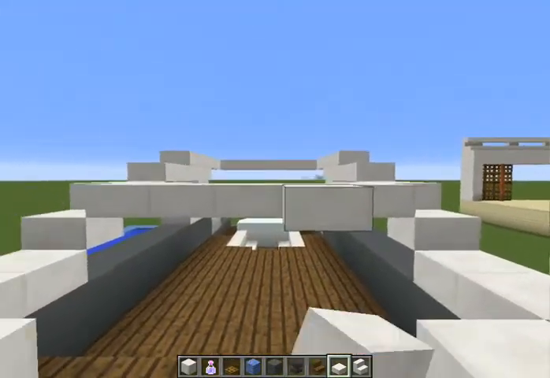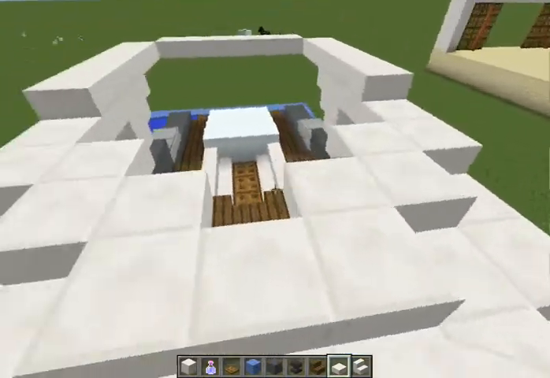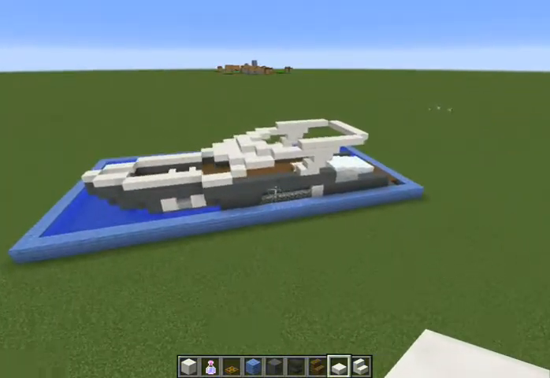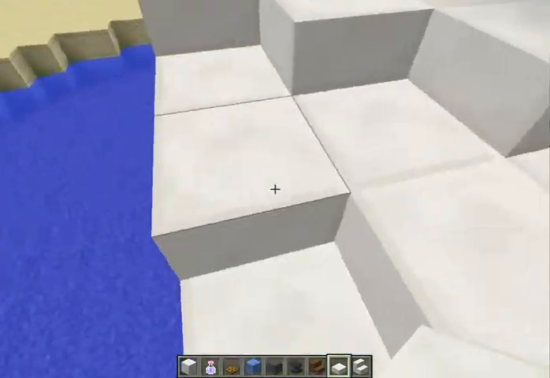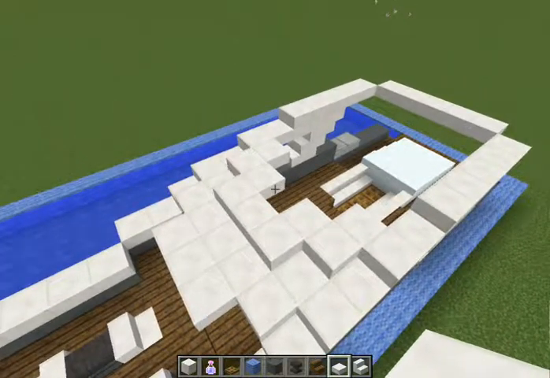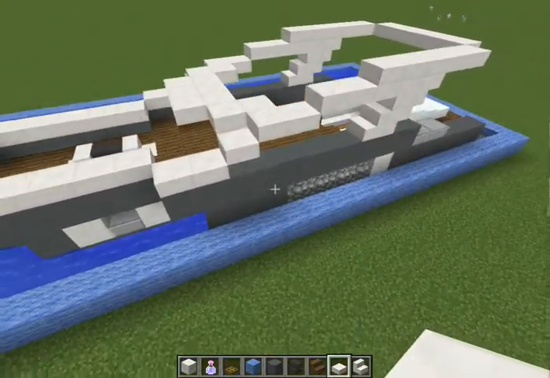Sorry for wasting half the time just flying over. And then this comes out like that, doesn't it? So, two. What? Two, the two. Damn, son. I'm lost. I should have read the manual. I'm a bad man.